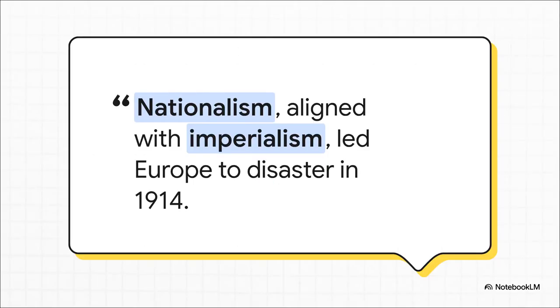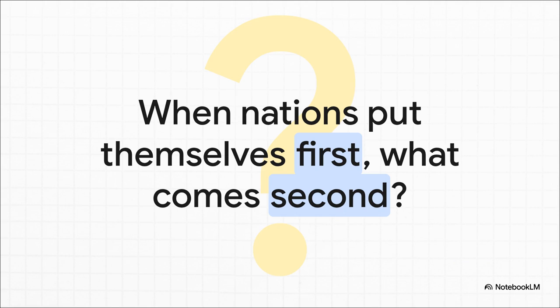It's just incredible when you think about it. The very same idea that started with Soryu's beautiful painting of peaceful nations marching in brotherhood, that idea, once it got twisted together with imperial ambition, led directly to the catastrophe of the First World War, a tragic ending to a story that began with so much hope. Which leaves us with a pretty heavy question, one that's just as relevant today as it was more than 100 years ago. It really makes you think about that thin line between healthy pride in your country and the kind of aggressive rivalry that can lead to absolute disaster.